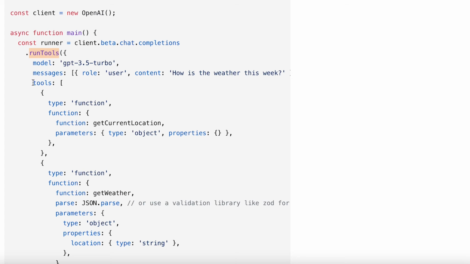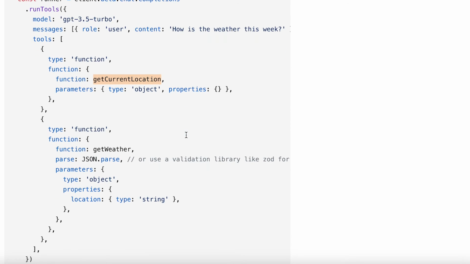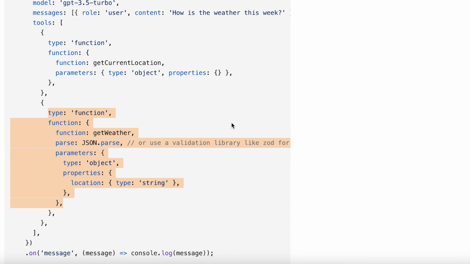That parameter is a list of objects that describe available functions that ChatGPT can call. Each object has a type field, which is function. Presumably, other types of tools might be added later. And a second function object that allows you to define the function that you can provide. Each function object has a name field, and it can also have a parameters field where you can specify a JSON schema that describes the function parameters. You can leave this blank if the function is to be called without parameters.